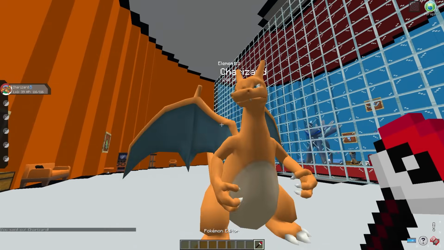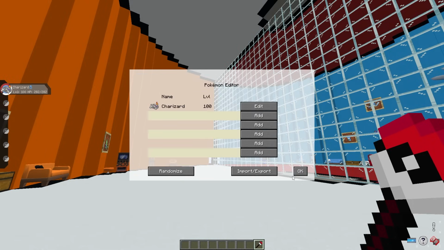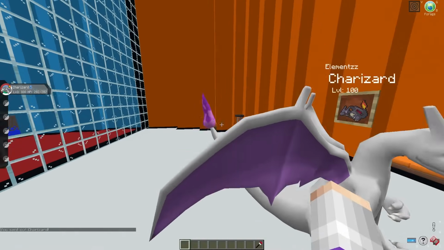So now we need to go into the Pokemon editor and mess with our Charizard by making it level 100. And there are a bunch of palettes. There's a shiny palette, which makes it a really cool black Charizard. And there's a zombie palette, which looks like it makes it gray. Oh, that actually looks pretty cool. It has purple wings. I might go with this one. I really like the purple wings and the purple flame.